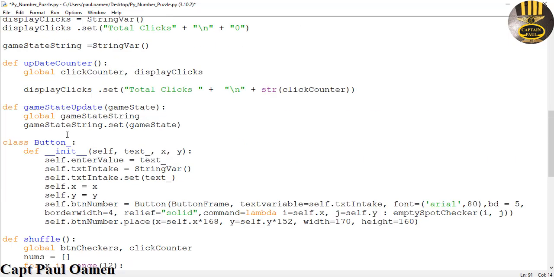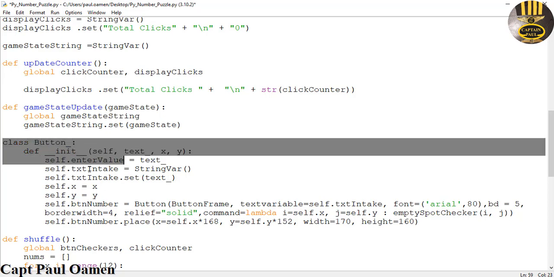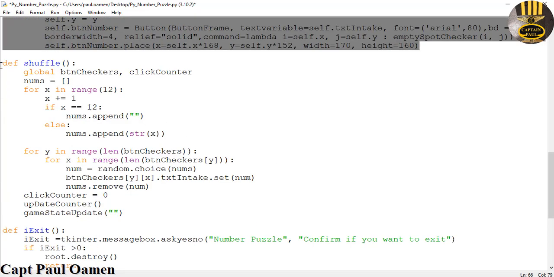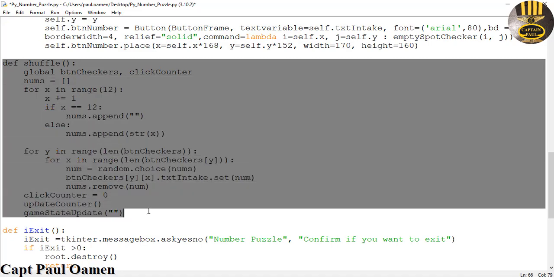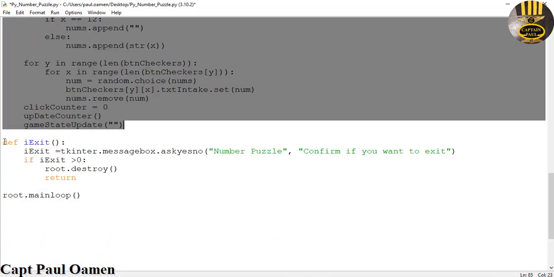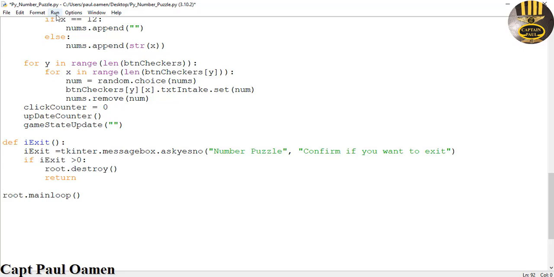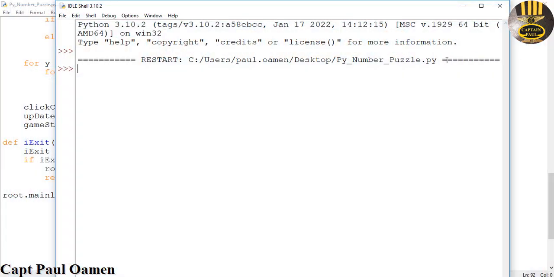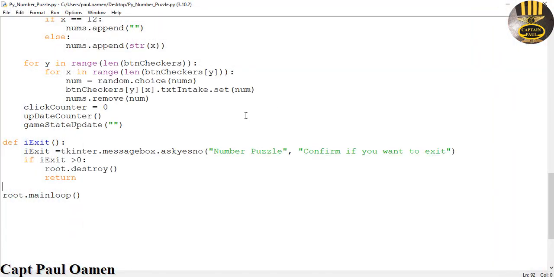This is the first one. Okay, the first function that will create my button. The next one, that is to shuffle around. I haven't called any of these yet, but let's run it. If I run it, you won't see anything anyway. I just need to create those buttons now and some labels.